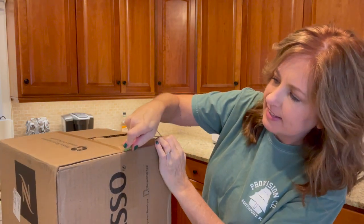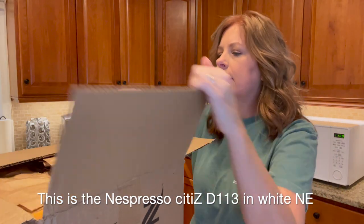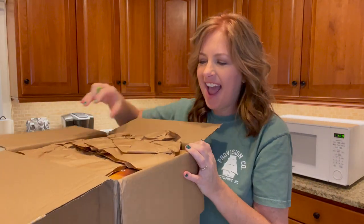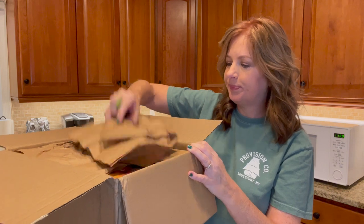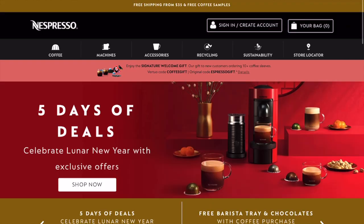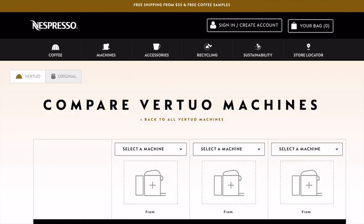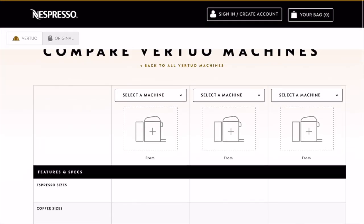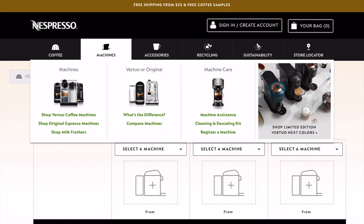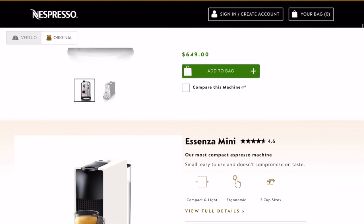I did a lot of research to find the perfect machine for me. There are so many options to choose from. I wanted one that is more of an actual espresso machine than a coffee machine. I'm showing a clip of the website and how you can look at all of the original machines and compare them to the Virtuo machines and see which one is best for you. The one I picked is under the original section, and it's the CITIZ, and you can see here it comes in other colors, and I picked white.